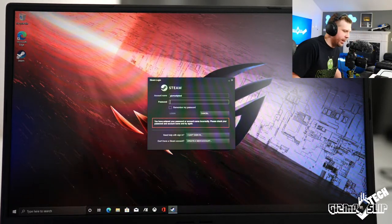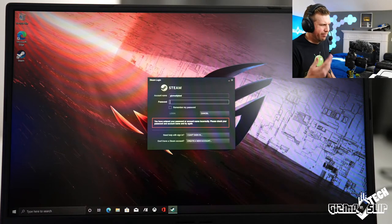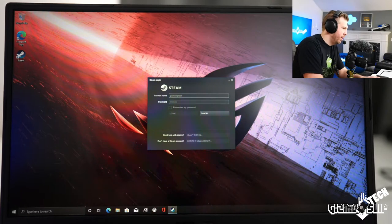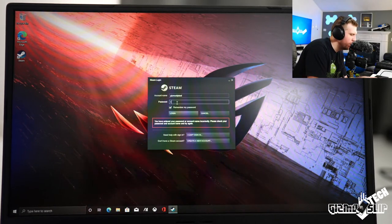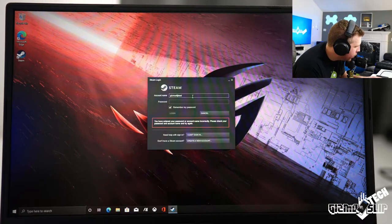I gotta say, I am seeing some of my fingerprints, though it is rather warm in here right now. Oop, I didn't do the test word right. Okay, something wrong? I know that's correct. Okay, that's weird.